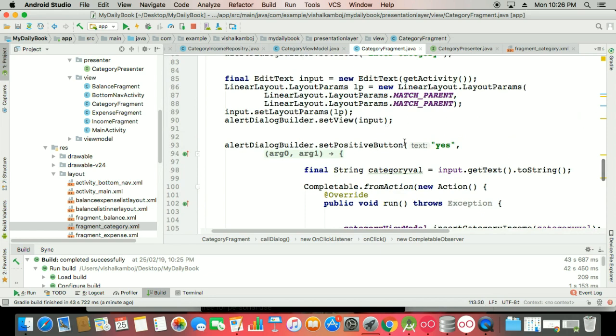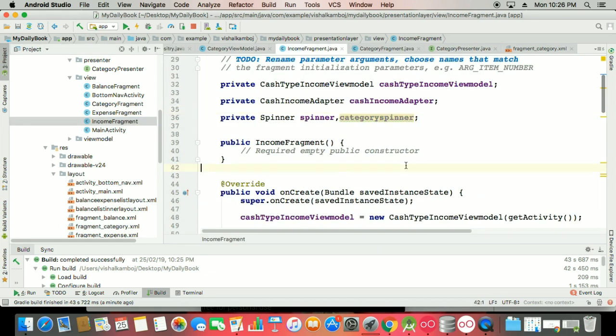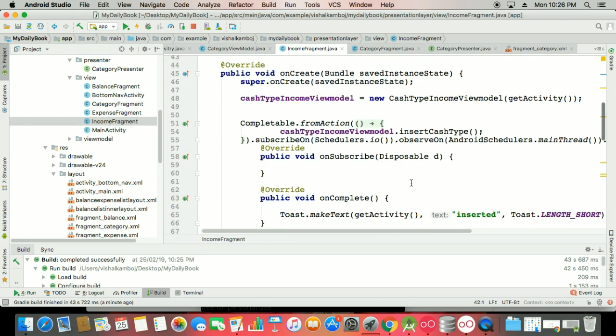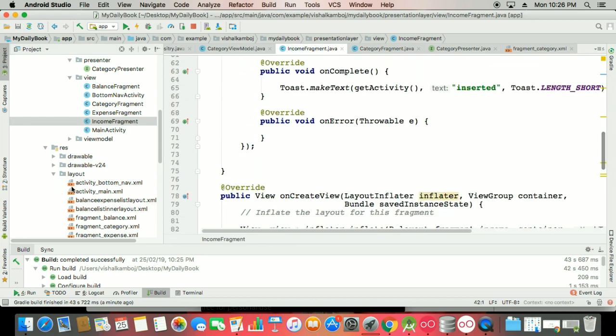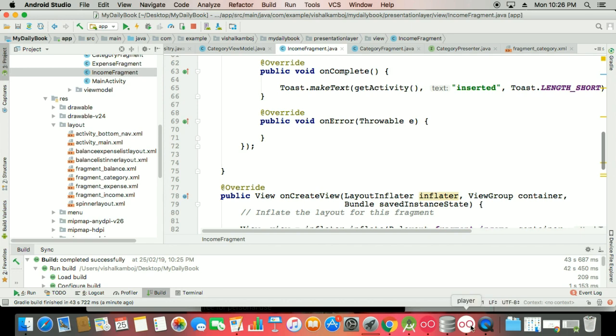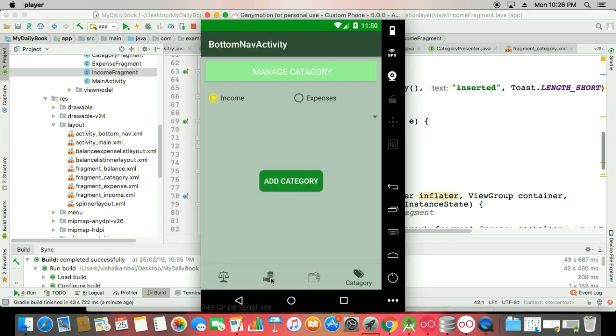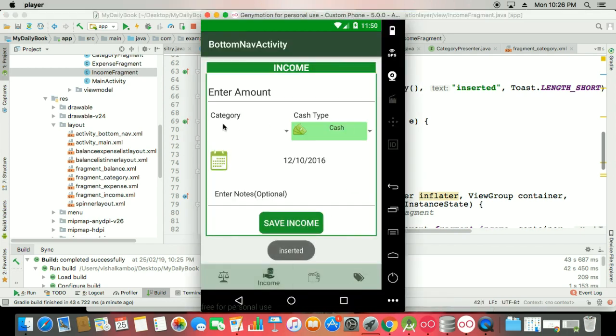So for that, that is on our income fragment, because on income fragment we have a spinner. We have two spinners, yeah, this is a category type and a cache type. So cache type we have done before that.